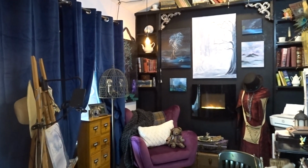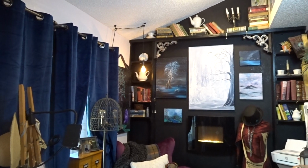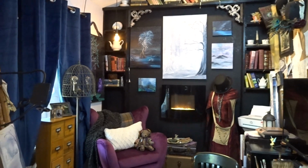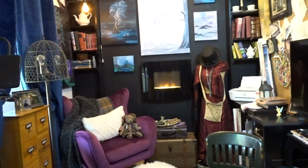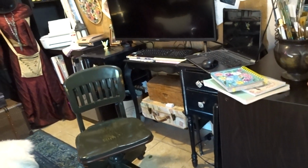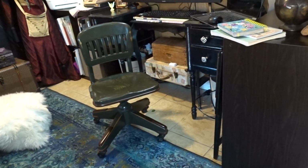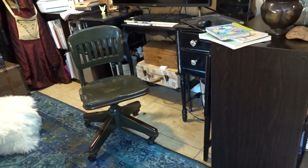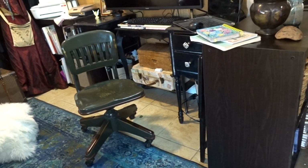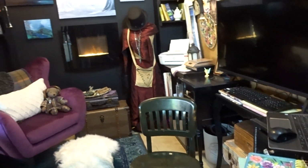It is time for a tour, finally, of the art studio as of December 2020. And I don't think it's going to change a whole lot more. But there's one thing that I still haven't done, and I'll show that to you. So the tile there is very cold, and I don't like the color. And this rug, I love the rug, but it's too small. So I have a runner that's going to go under all that. But look at all that cabinet that has to be moved to put it in. So I haven't done it yet. I'll update you later when I get it there.